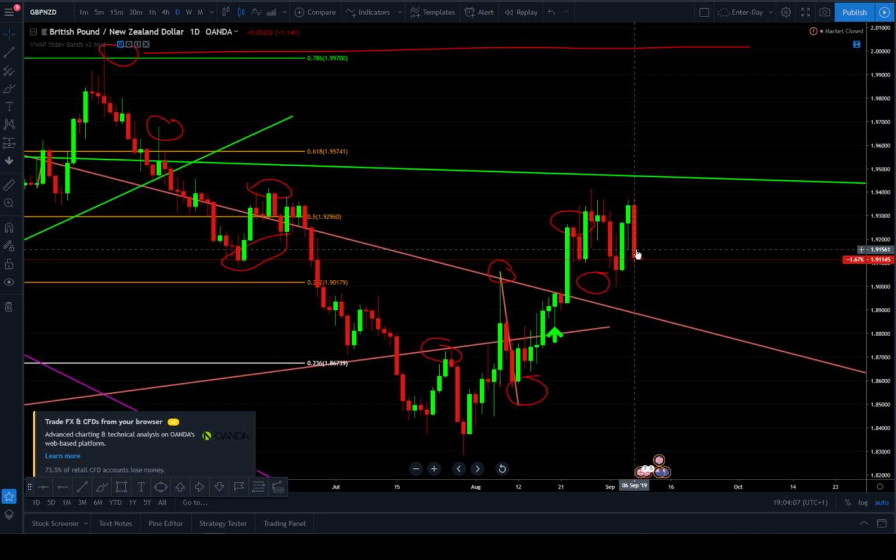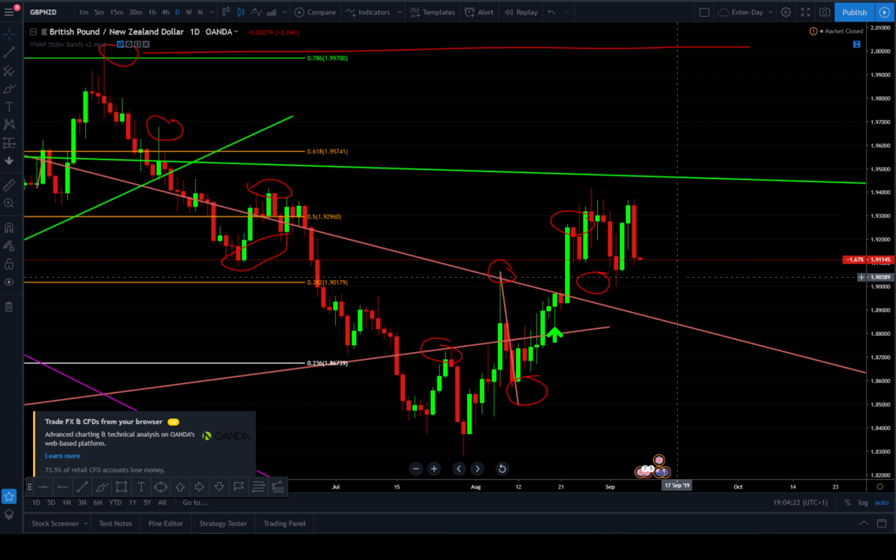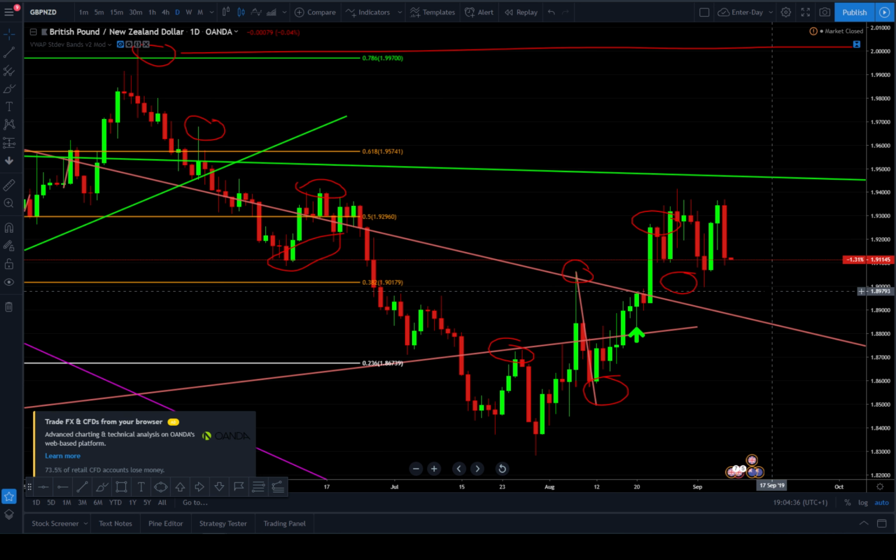If you trade Aussie New Zealand, you're going to be long on Aussie, not on New Zealand, which doesn't make sense because they always consolidate all the time. They rarely move above each other or one stronger than the other, unless the stock is really, really strong. Then New Zealand will start to run a little bit with Aussie, but it will not defeat Aussie, because Aussie is stronger than New Zealand overall as a value currency.